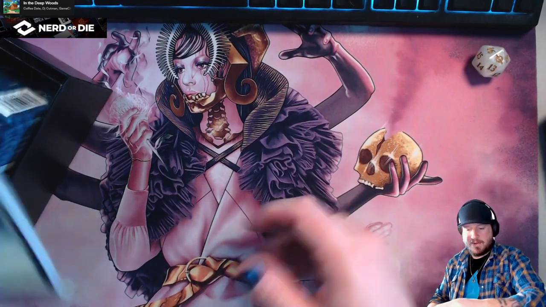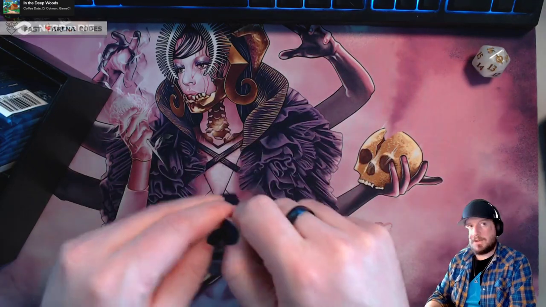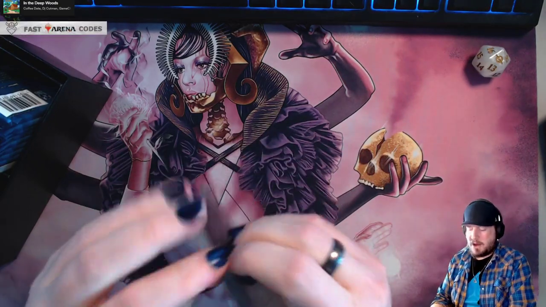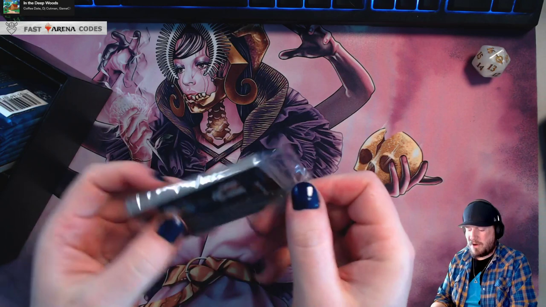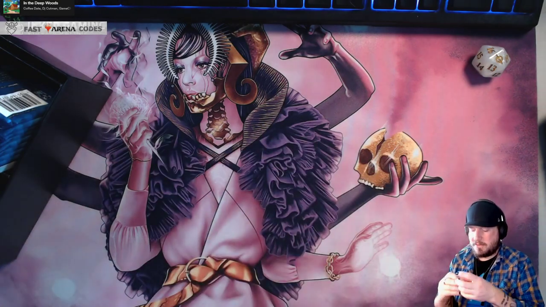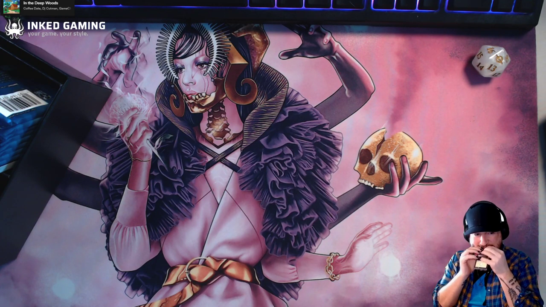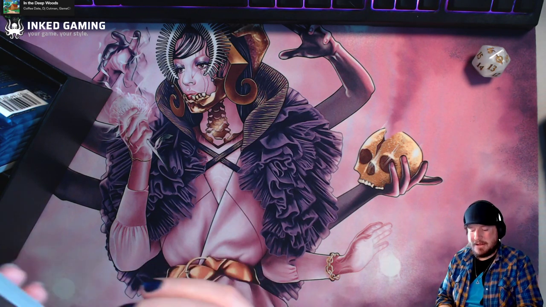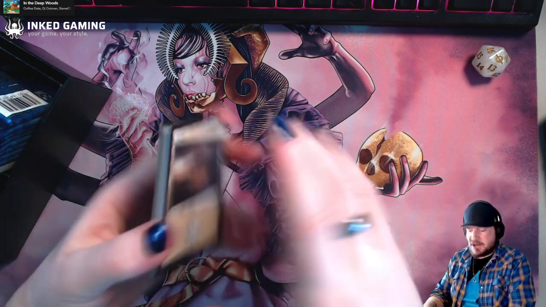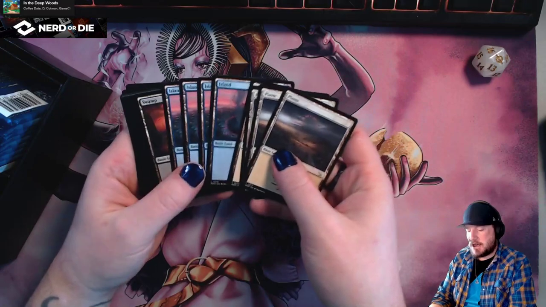And then we've got our full set of lands. So this is going to have, I believe four, if I could get it open. Oh my God. So this should have, I believe, four of each basic land.